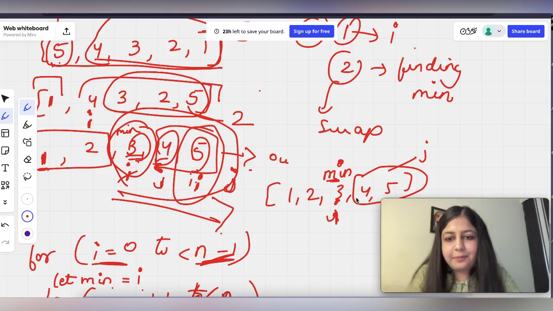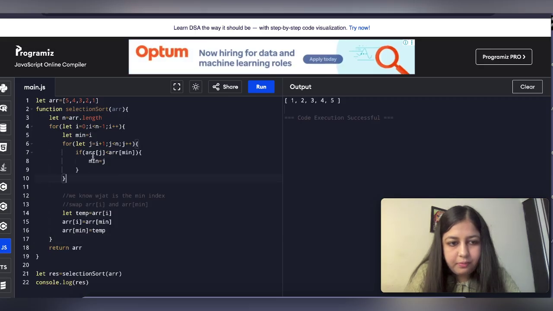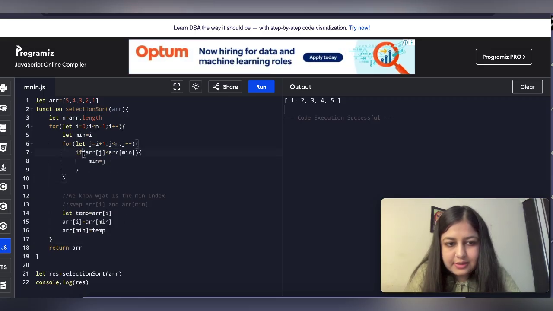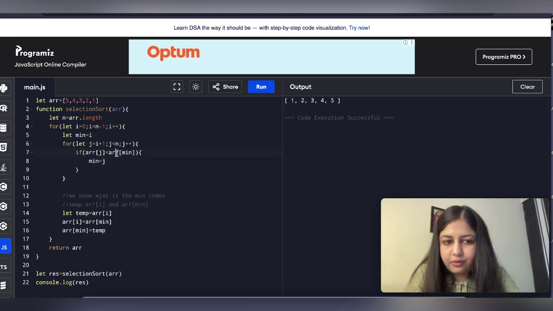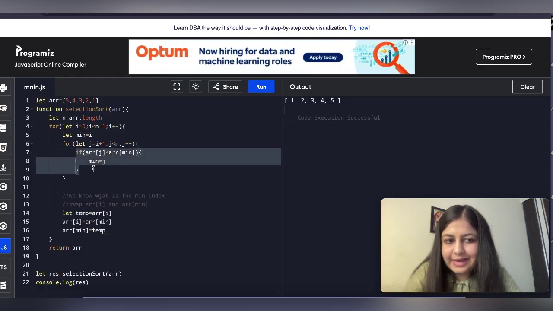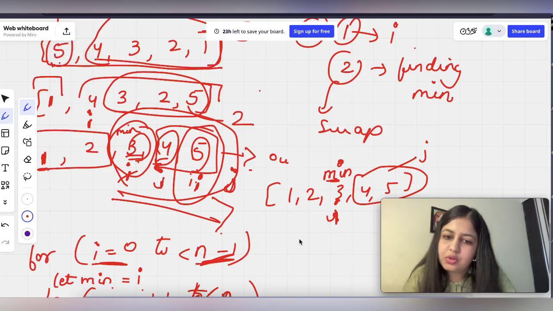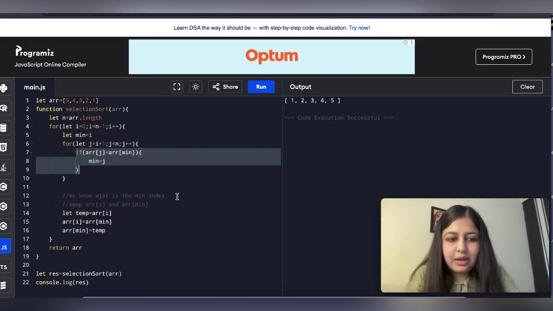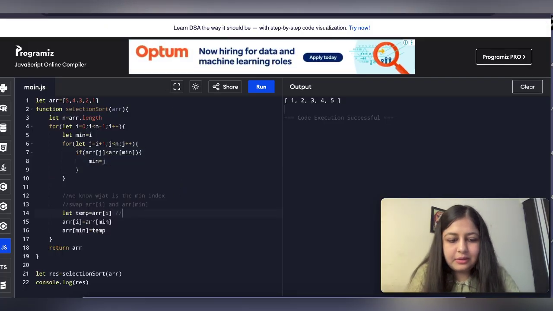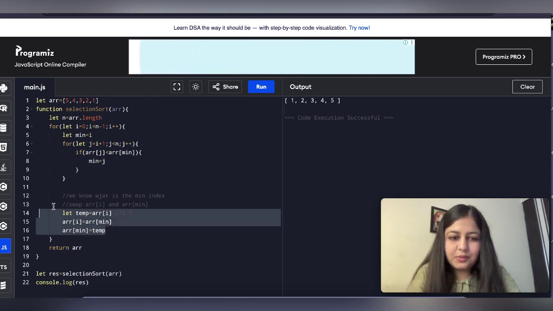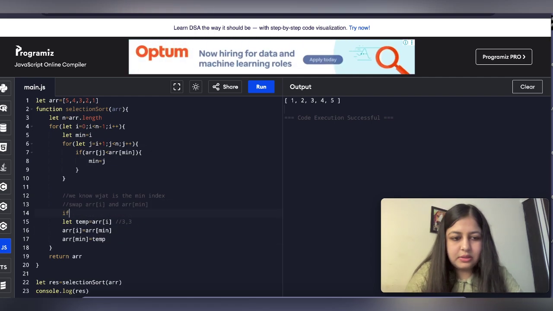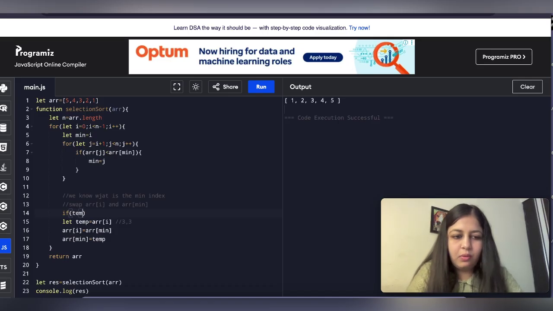So in the second loop we are comparing if j is less than the array of minimum. It will never go inside the if, so minimum will be i only. And what we are doing is swapping 3 with 3 in this case. So this we should avoid.